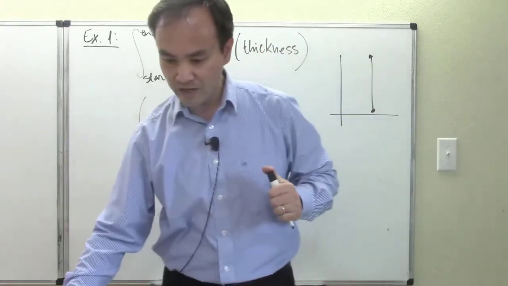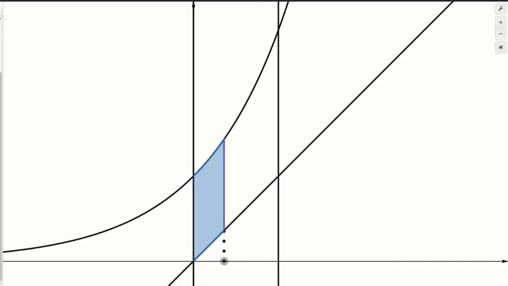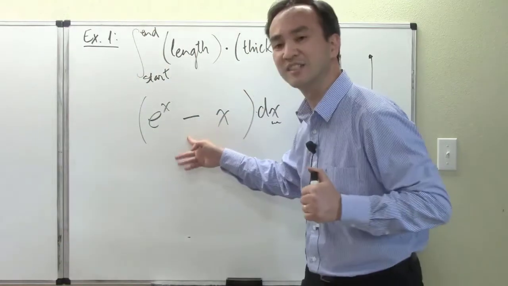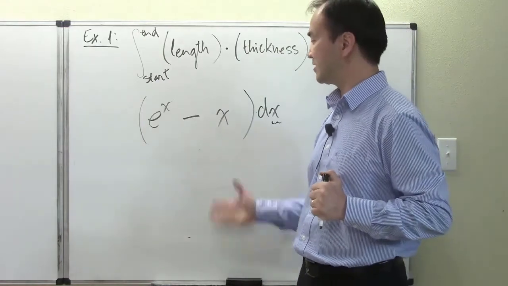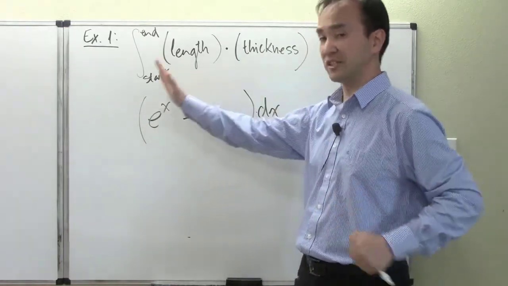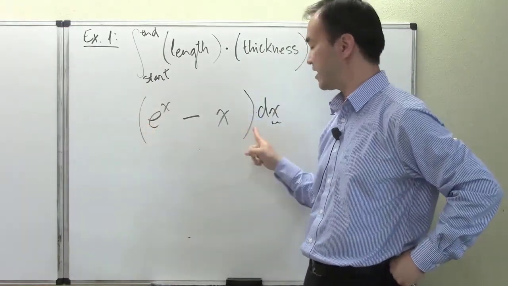So now when I'm looking at any stripe right here, at any instance, the vertical height of the stripe is just the difference between the upper curve and the lower curve. Okay, and that is the reason why I was doing that subtraction. All right, so this is at one instance of x. We've got the area for one stripe.